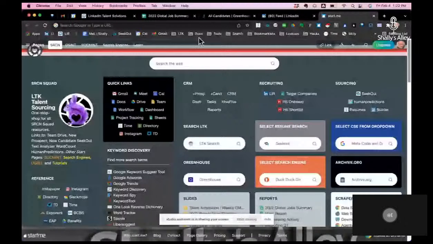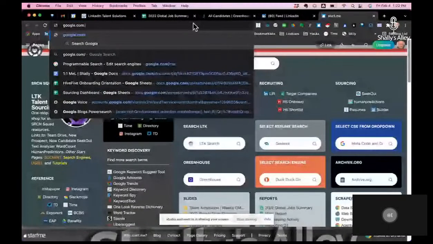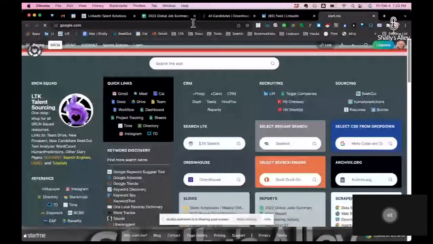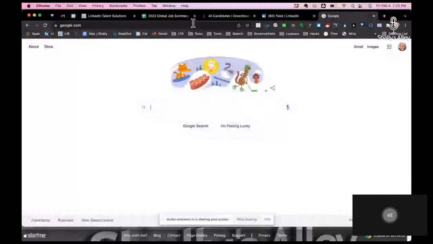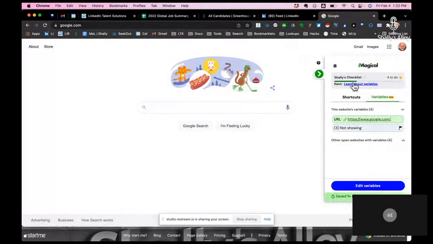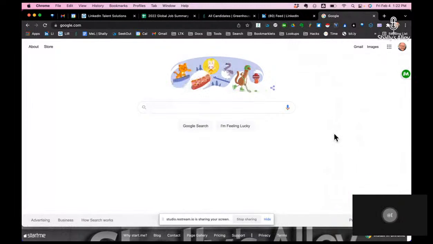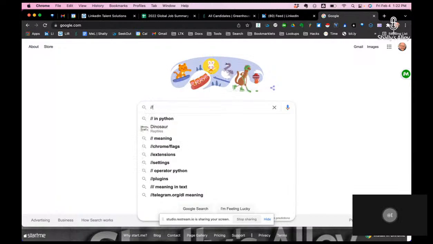Which brings me to the other thing that I wanted to show you, and then I'll leave you alone. That other thing is a new tool that I'm going to be talking about at HRTX that's called Magical. It used to have another name, but now it's called Magical. And that's this tool right here. What it does is it's an infinitely configurable copy and paste tool. So all of those shortcuts that we're used to using keyboards for, Magic Keyboard, all those other automations, now you can do it just by simply editing a file. And all you have to do is activate it by clicking // and it comes up.